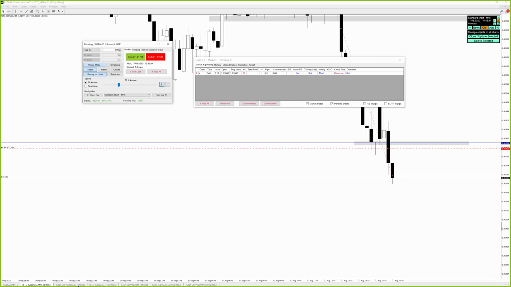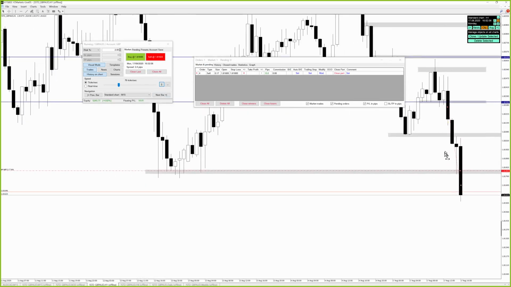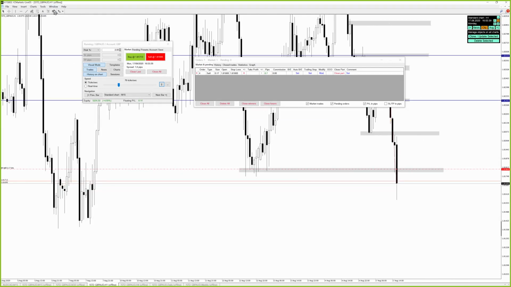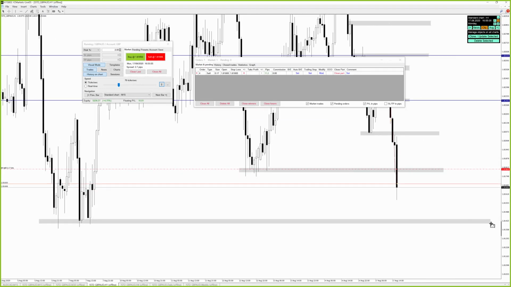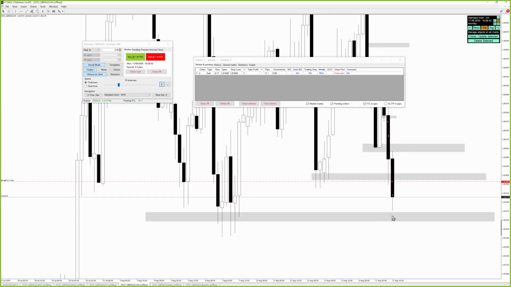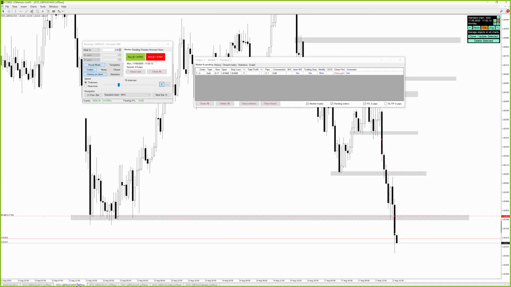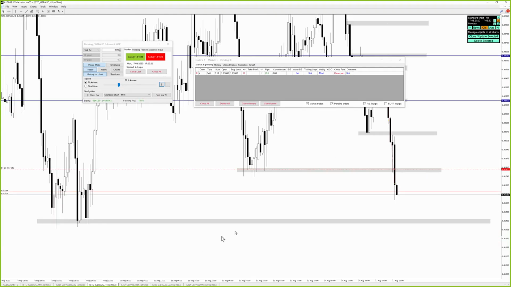We're slowly moving into the London close hour now. Oh wow, look at that. This thing is really running over here. This is the support we have right here. The 4-hour candles are also coming down to the support. Nice. This is where we added a position to this trade. The new hour has started at this point. If it continues down, perfect. If it goes back up, no problem at all. We've taken our trades and it should be okay at this point.